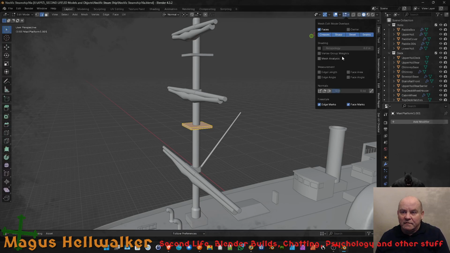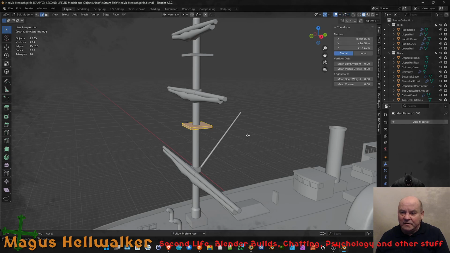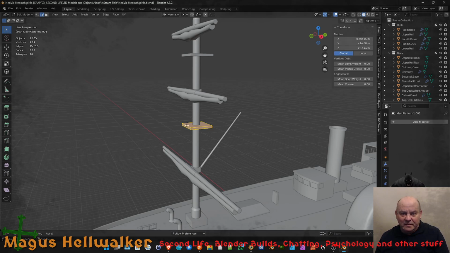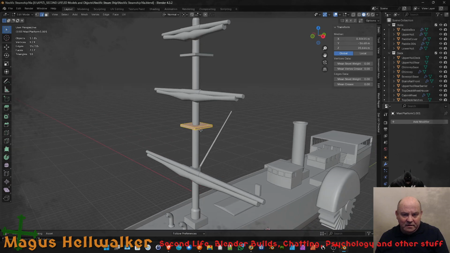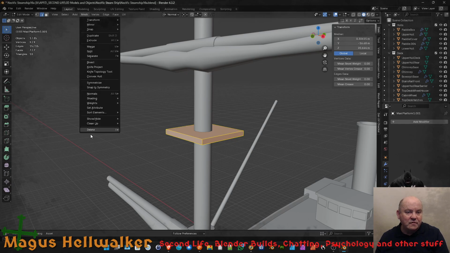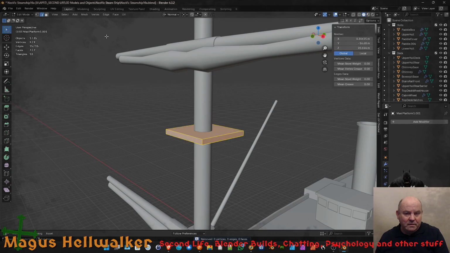The other things I see, there's lots of things that I like to have enabled. Statistics. It's interesting what you get used to, isn't it? It really is. What on earth is going on with this mesh? Nothing. Okay.